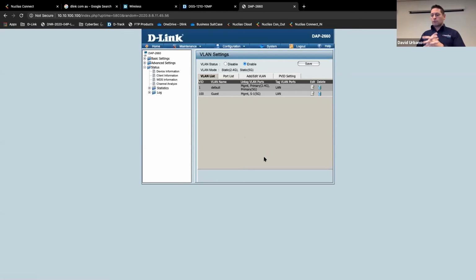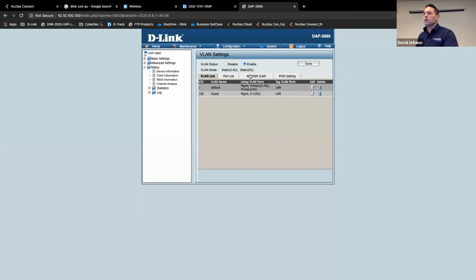With a standalone access point, the idea is that they work by themselves. However, we have this new tool called Nucleus Connect, where even if it's 2 or 3 access points, you can automatically manage and push configuration from this software. There are 2 versions, a software-based and a hardware-based one. So I will show you that as well. Hopefully that answers the question. But if you have just the access point and you want to install anything, obviously going manually and setting this up is the best way to go.